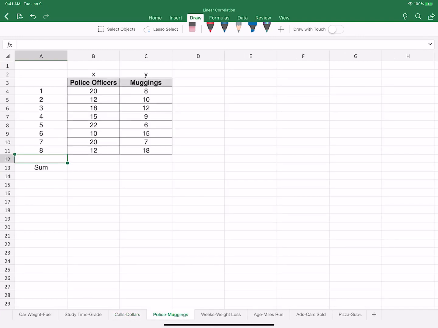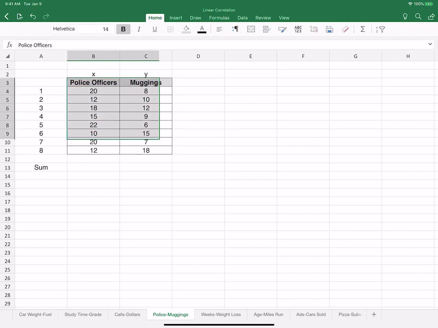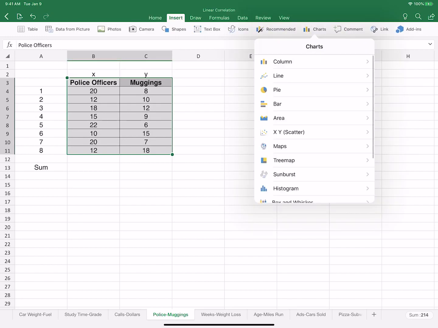So, could you guys see that there? Should I make it bigger? Because the last time it was so big, we couldn't see everything collectively. So, anyway, here's what I want to do. I'm going to create a what? A scatter plot. Is that right? So, we're going to create a scatter plot. And I'm going to insert a chart. Scatter.